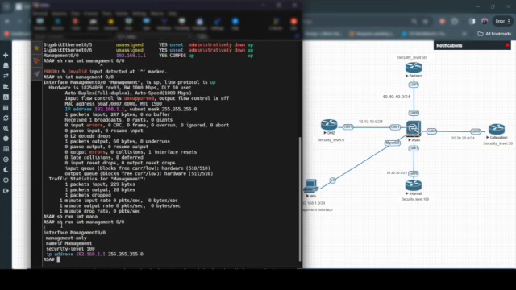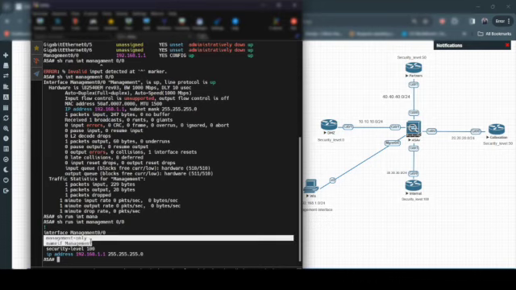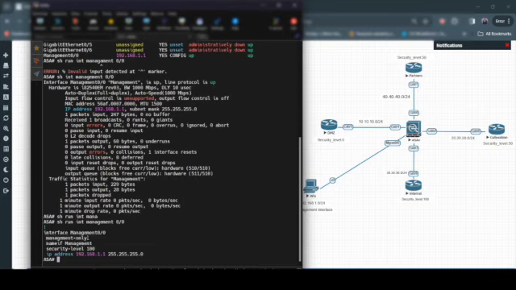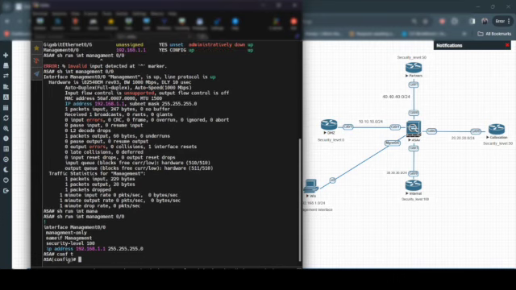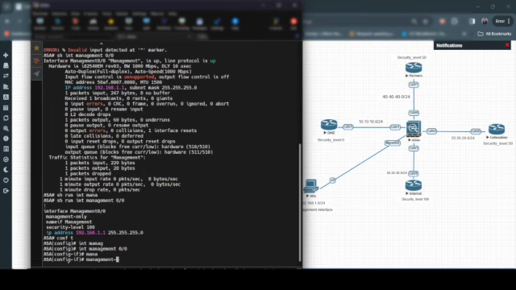So I've already configured the IP address, and it's quite simple. The only difference here is that I configured that interface to use management-only. This command allows only management plane functionality, meaning you can only send management data across that particular interface. To do that, you go into the interface, go to interface management, and then do management-only, and that's it.